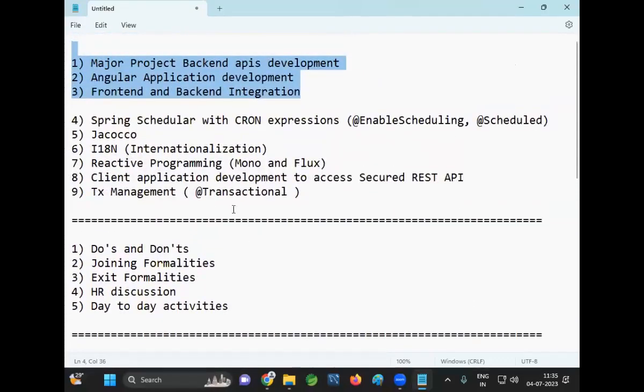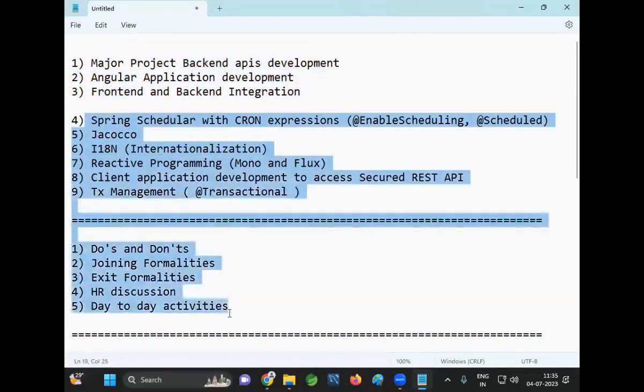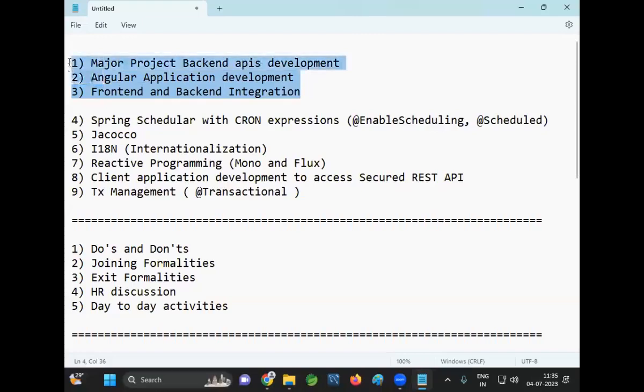So this week we are going to take classes on the pending topics apart from the project implementation. Meanwhile, you people start practicing the Angular topics, prepare your interview questions, upload your resume and see some mock interviews on YouTube, Java mock interviews. Not only our videos, some other mock interviews are also there on YouTube. Go through those videos and understand how they ask and how they give the answers. You prepare for them. So this week I will try to complete these topics. Next week, we will start our project implementation. Meanwhile, don't neglect your Angular practice. Without practicing Angular, you can't understand full stack development.